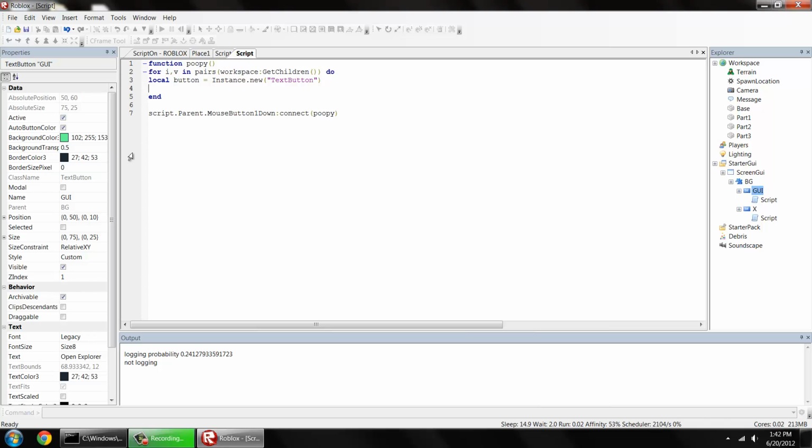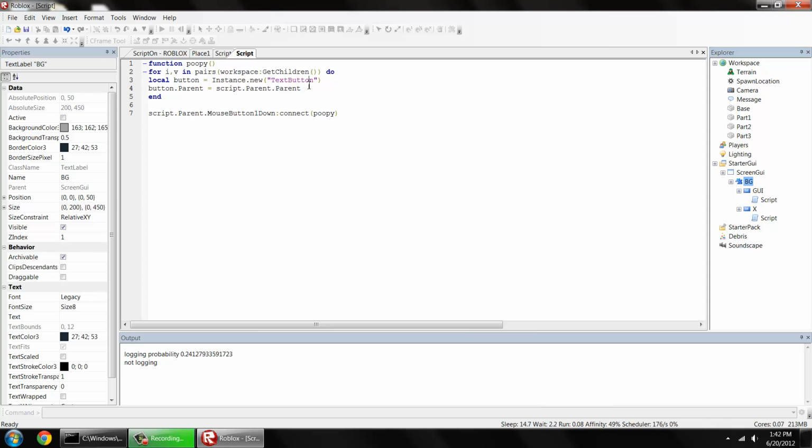That's what you're telling the game to do right now. So you have all this, and now you want to start creating the button. So the button's parent is going to be script.Parent.Parent. That means it's going to be inside the BG, the background. Alright, the button.Name is going to be equal to v.Name. V right now is, for everything in the workspace, it creates a button, so suppose Spawn was the button that it's creating. V would be Spawn. So Spawn.Name. And then button.Text equals v.Name. So that means you're going to see what it's called.